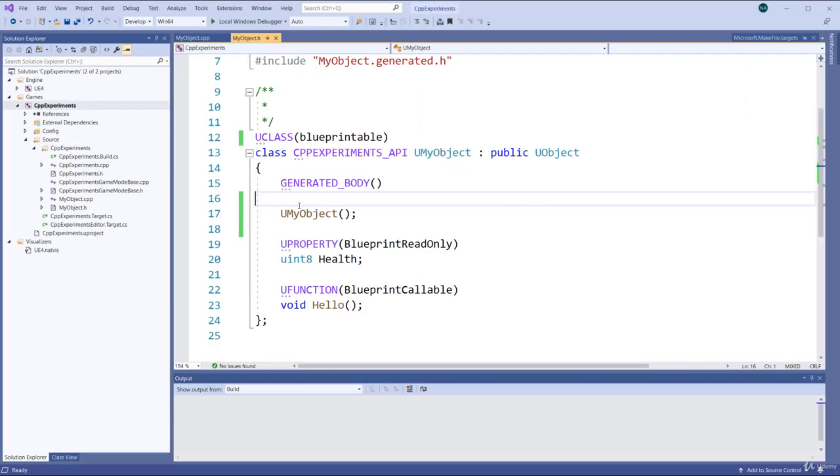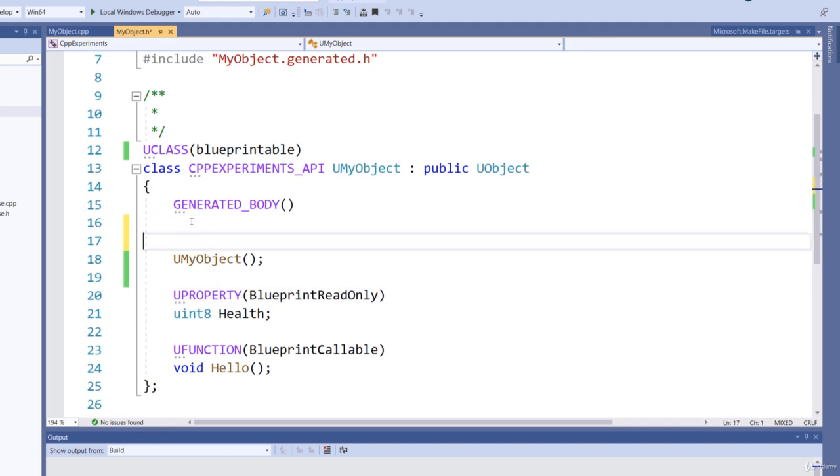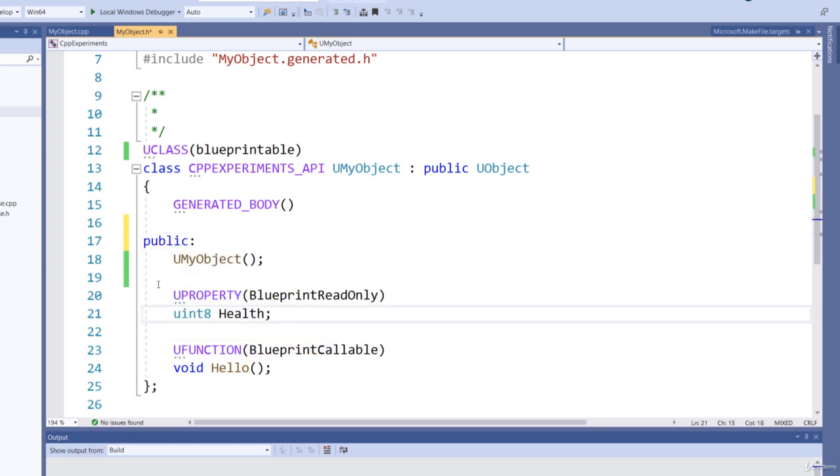Okay, so I'm back in Visual Studio. I'd like to note that previous output log that we saw with the compilation results in Unreal Engine is very useful. You might want to even dock that somewhere if you want. But for now, I'll just continue here in Visual Studio. So of course we want to make these public. So your constructor and your properties and so on, again, will get an error if something that is blueprint read only or read write is not public. And of course our constructor we want to be public. So this is standard C++ stuff. Those squiggles should go away, yeah.